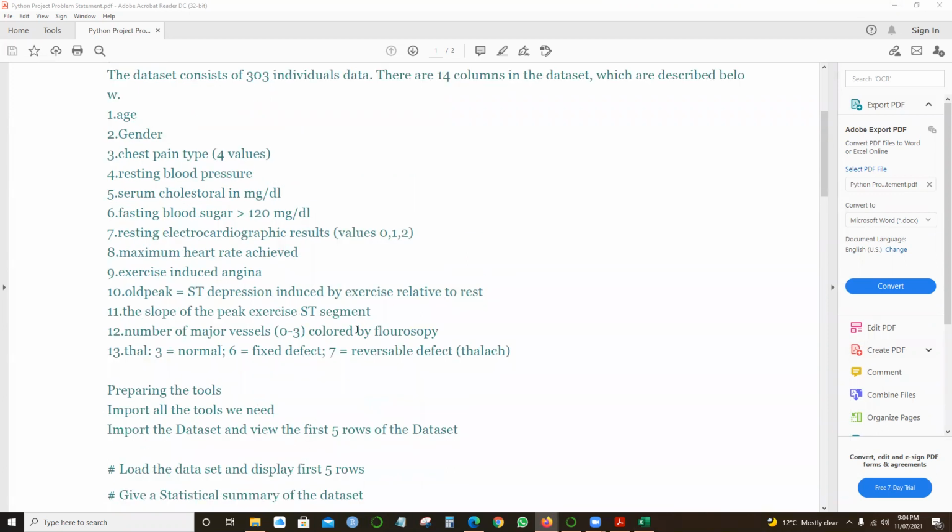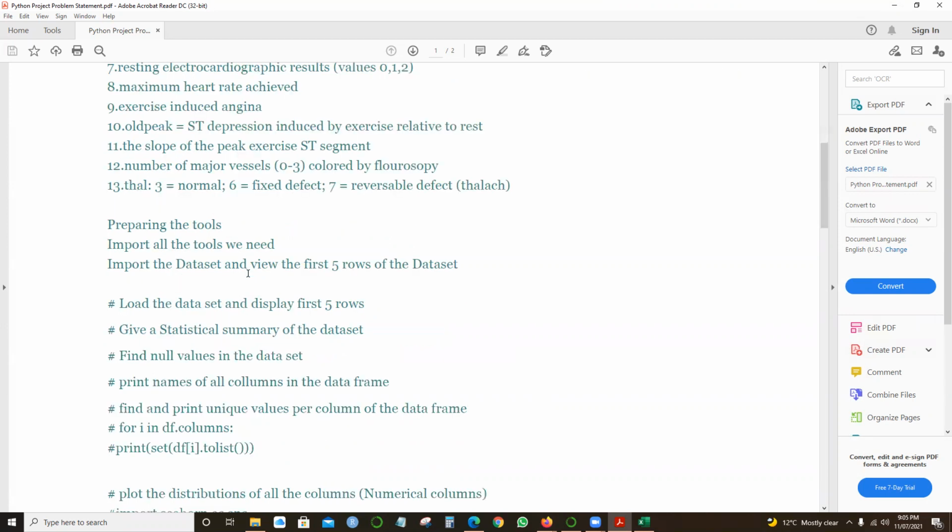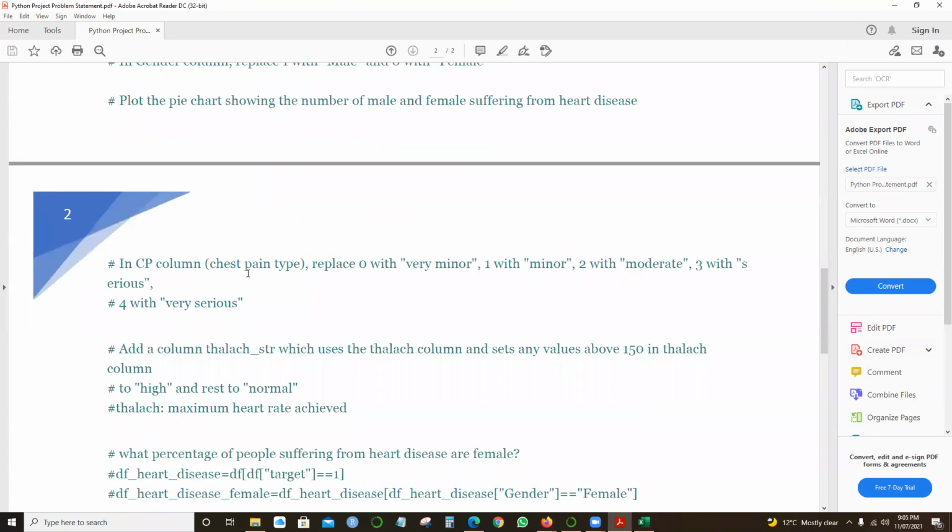As I said, first is the age, the second is the gender, the third is the chest pain type. This was one of the primary things I was talking about. For gender, male and female, and for the chest pain types, we got 4 values. If we look at the chest pain types, they are like minor or very minor, or moderate, or serious or very serious.